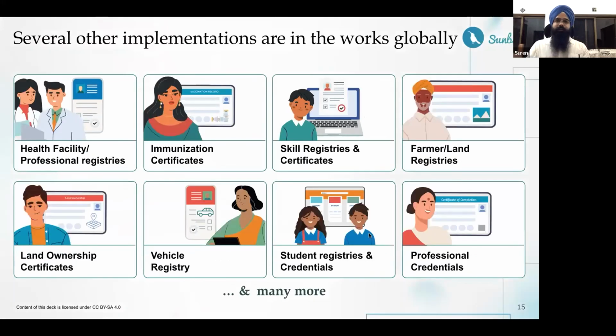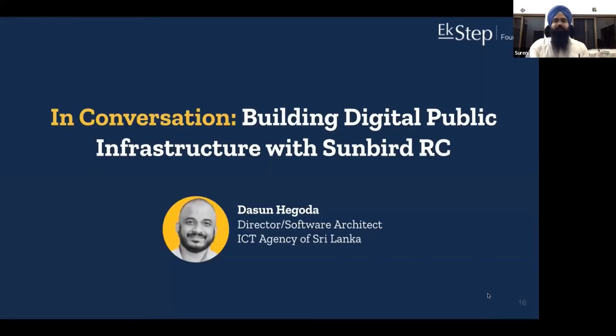And across industries, whether you say professional credentials, vehicle registry, land ownership, skill registry, health, and other professional registries, so many use cases are being powered by Sunbird RC. And then we would hear a few of these diverse use cases from Parth later today, when he presents the lifelong learning use cases, which touch upon the skill and out-of-school children use cases. So with this, it brings to our closure the first segment, which was on Imagine with Sunbird RC, the capabilities of registry and credential.